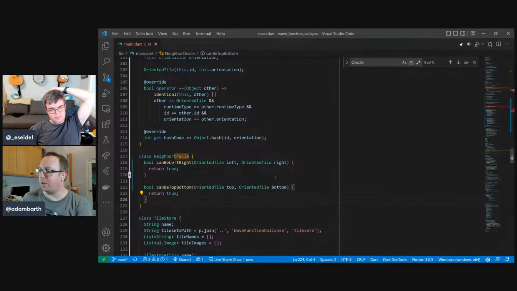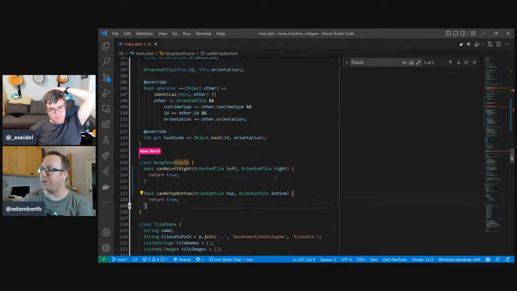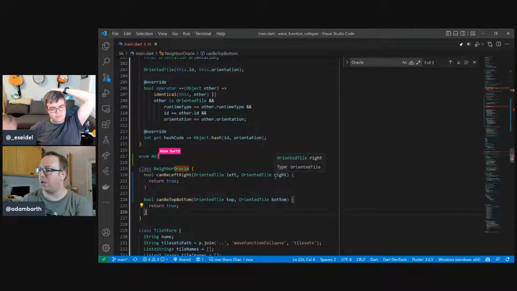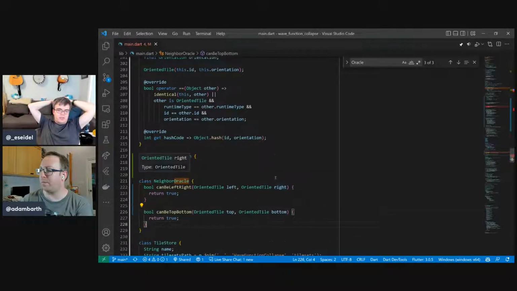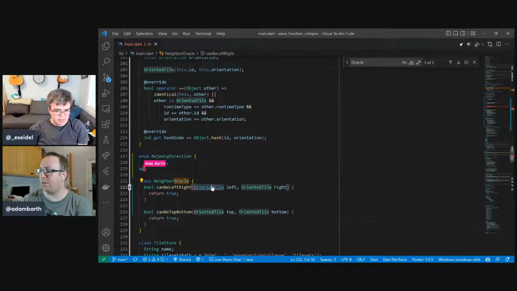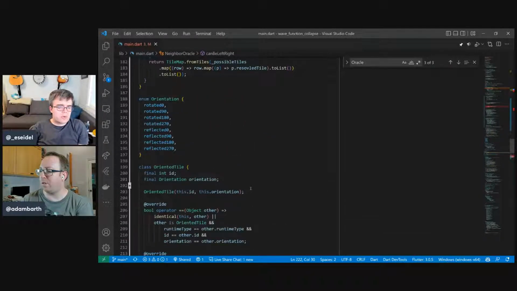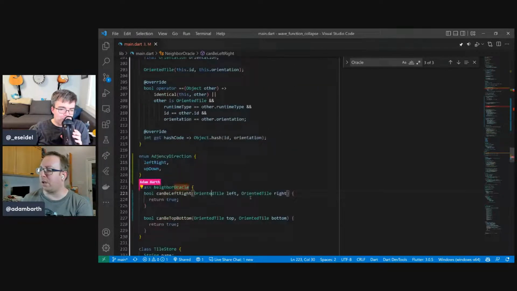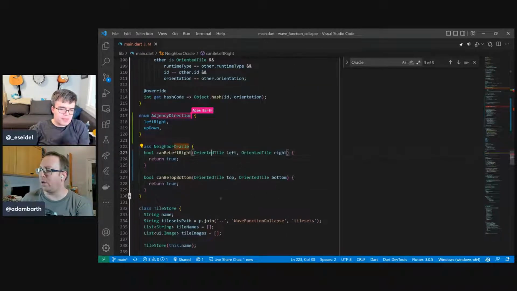Right, so let's make an enum that's like direction adjacency. Adjacency. I mean, we also could just have a thing that like turns them back into tiles and like what does oriented tile have? Oriented, I see. Yeah, I think we should keep going for a little bit. So like, well, we can pass in the adjacency direct.